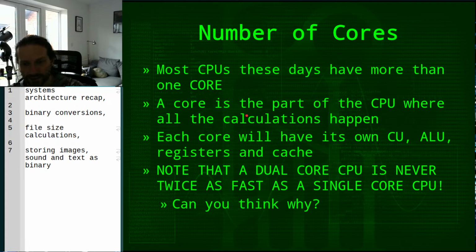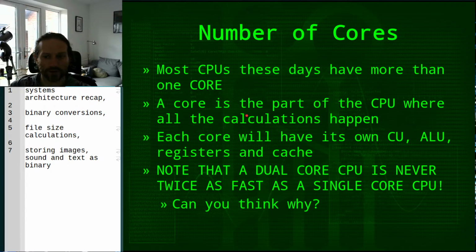Okay, but just because you've got a single core CPU, let's say we've got a single core CPU operating at 1 gigahertz, you've got a dual core CPU where each core is operating at 1 gigahertz. The dual core CPU is not necessarily going to be twice as fast as the single core CPU because they share a memory bus. Okay, so that means that although they can be executing their own instructions simultaneously, i.e. they can run 2 separate programs at the same time, you can only have one of them accessing the memory at any given time.